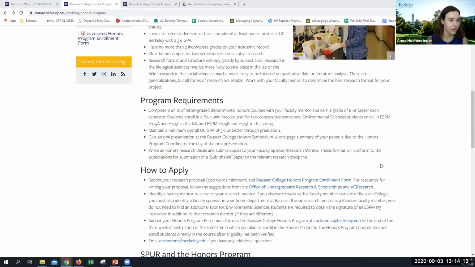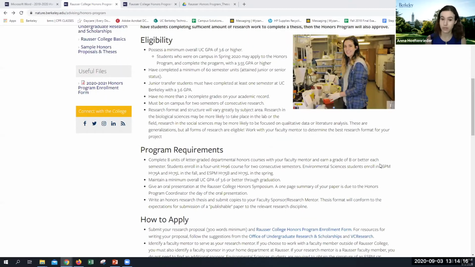And then as far as what that means also, so when we say 4 units of graded research, for every 1 unit you receive of research credit, that typically corresponds to 3 hours a week of outside work. That doesn't have to be every week. You could load a bunch of that over maybe like a Thanksgiving break, partway through the semester, or maybe there's 1 week where you do a lot on the research. But generally, if you're getting 4 units of research, then you should have 12 hours a week on average of work towards this project.